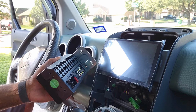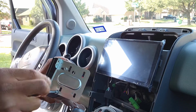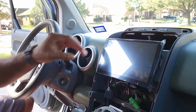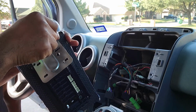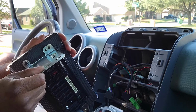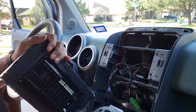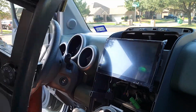And what I'm gonna do, I'm probably gonna drop that. I'm gonna put this El Cheapo in the smart car. Why not? Let's see here. See if this is really gonna work. You know what? Even if I put this in there, I'm not gonna be able to get to the screws. So that's not even gonna work. Man, it doesn't work that way either. Is this gonna fit with this bezel?